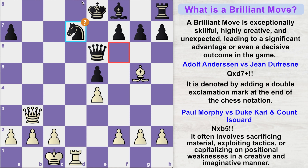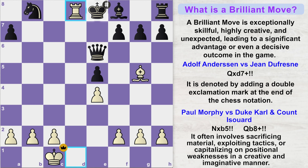Notice how black's king is badly stuck. He does not have access to these two squares as they are controlled by white's bishop. Ideally, if this knight was not sitting here, our rook could easily checkmate by coming to the d8 square. So how do we get rid of the knight? By sacrificing our queen — queen b8 check. It's a brilliant move because when the duo players captured the bishop with their knight, they did not expect white to sacrifice the queen. Knight into b8 is forced and rook d8 leads to a brilliant checkmate.